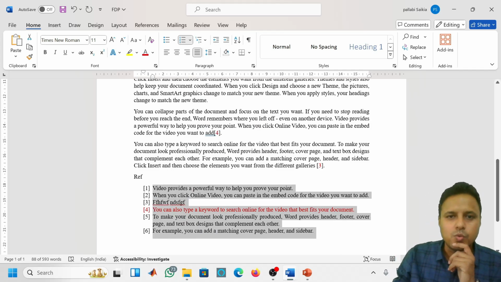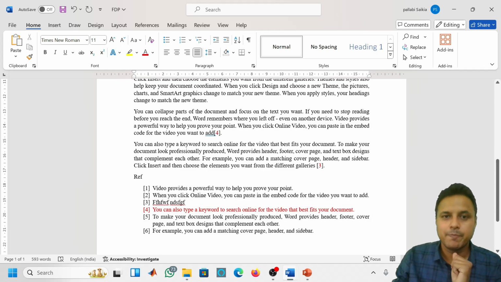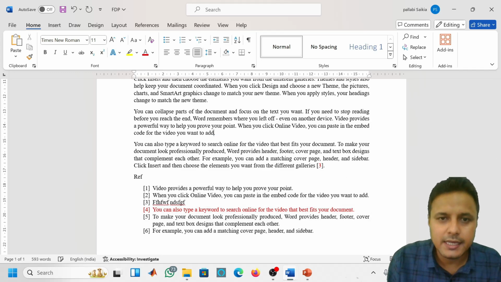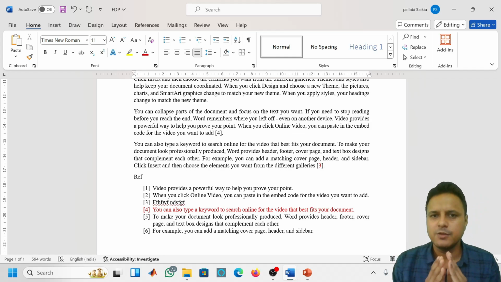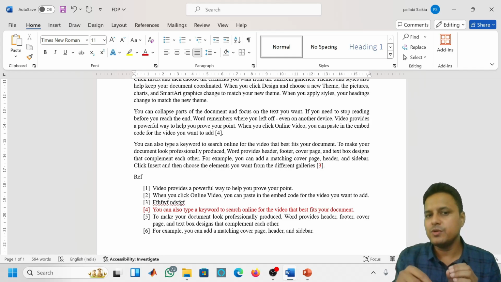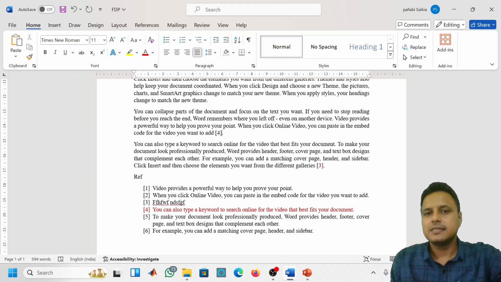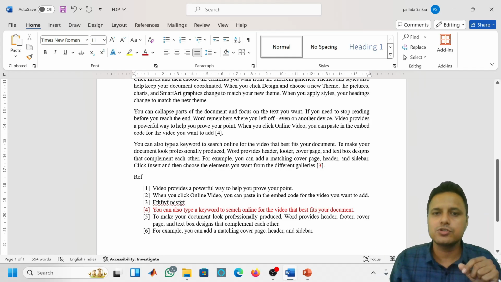So whenever I'm going to cite them, I'm not going to write the numbers manually. If we write the numbers manually, then whenever we are inserting a new reference, the citation also we need to change manually.